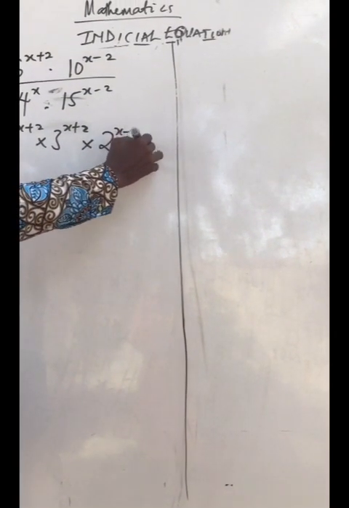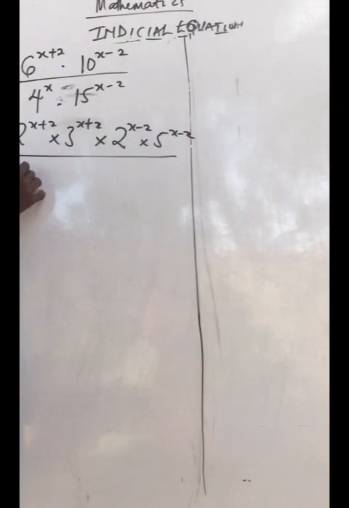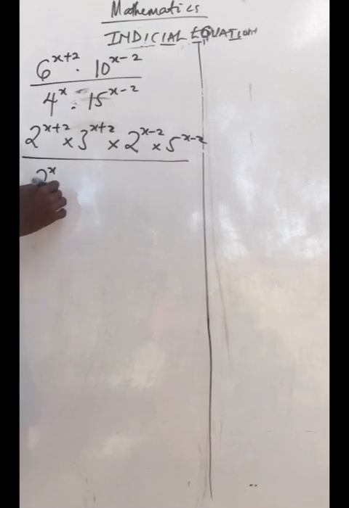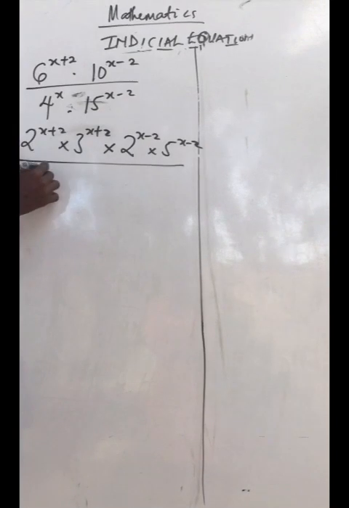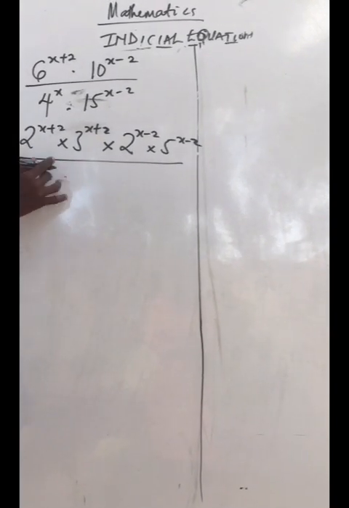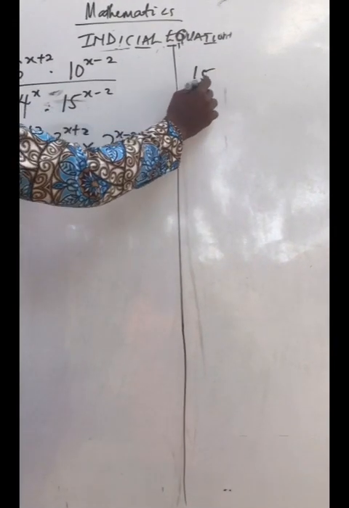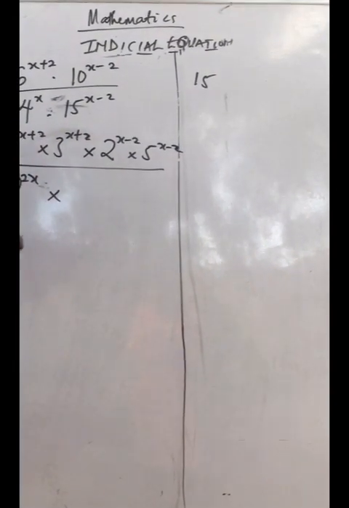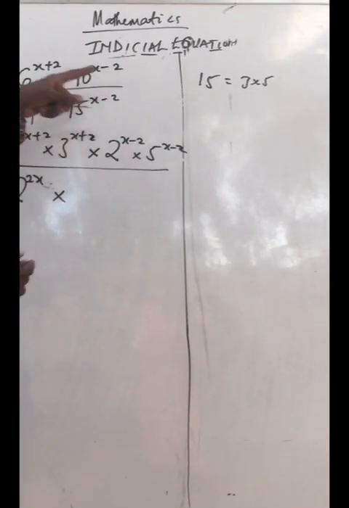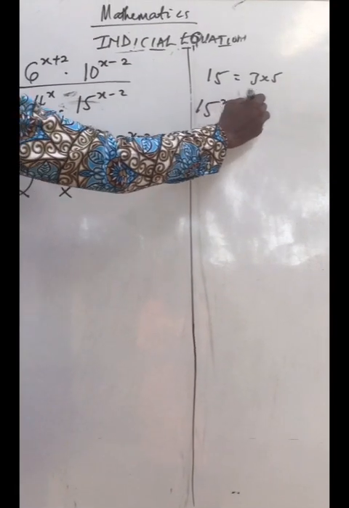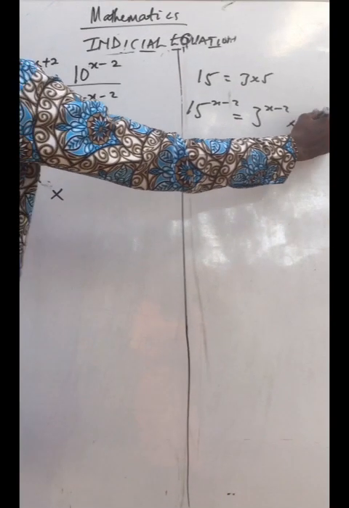And this 10 here, we can rewrite it as 2 raised to the power x minus 2 times 5 raised to the power x minus 2. Yes, the same thing. And this denominator here is 2 raised to the power of x. Yes, this one is very straightforward. Remember that if you express this in terms of 2, it is the same thing as this. Times, replacing this, remember you can express 15 as a product of prime factors, and you end up having 3 by 5. So if you rewrite 15 raised to the power x minus 2, therefore 3 raised to the power x minus 2 times 5 raised to the power x minus 2.